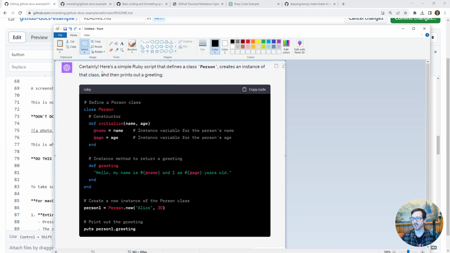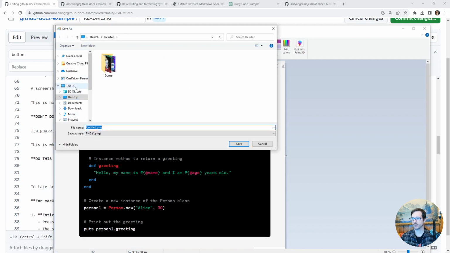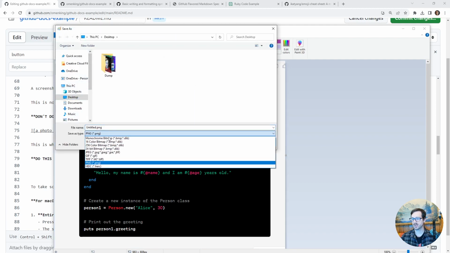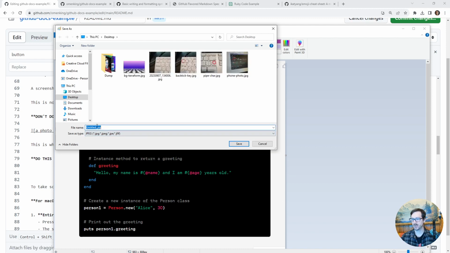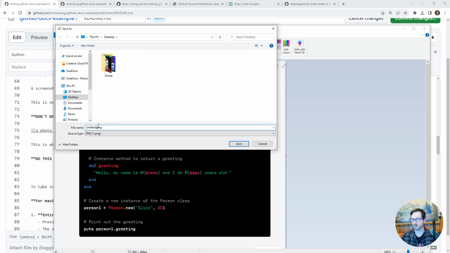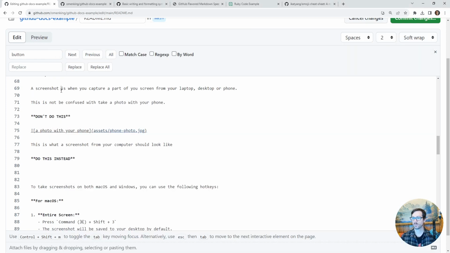So let's say save as. We'll go to the desktop. And this is a PNG. I might just save it as a JPEG. PNGs and JPEGs are usually what we want. I'm just going to stick with JPEG here today. Actually, when it's screenshots, I would say do PNG, because they're just sharper. Screenshot example. Okay, so we'll go ahead and save that.